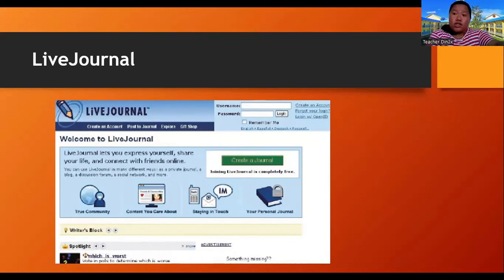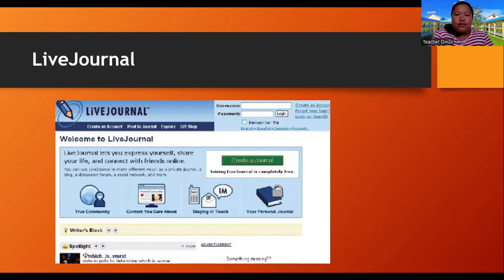Just like Vox, Livejournal has communities like in a social network. You can immediately see your friends' blog posts. Livejournal also features a lot of templates, but you can customize your blog to your liking. There are a lot of options for you to click to know how your theme will look. So it's based on your preferences.